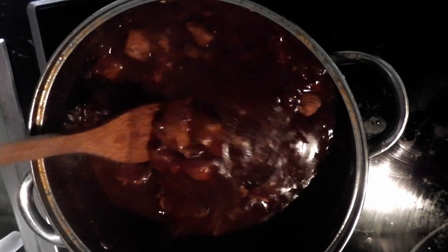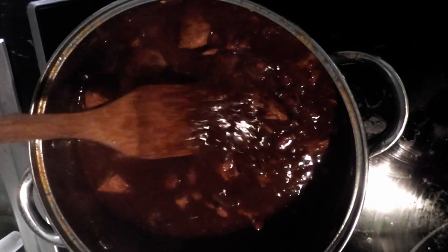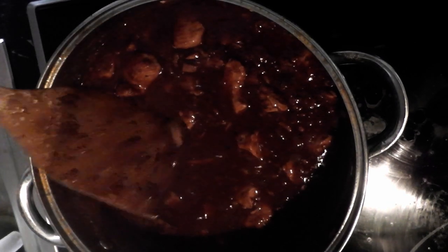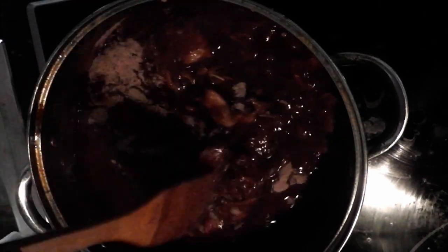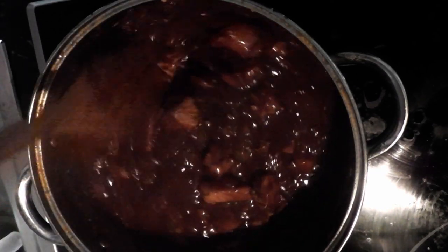Okay, tubies, there we can see our nice goulash has finally cooked well, and you can start to see that it is finished if you can see in your broth single pieces of meat, like this here, for example. This means that the meat itself is now at the stage that it is buttery soft. So we will now thicken this broth here with a little bit of sauce binder here for dark sauces. Just add a little bit of that. Stir it in, and then you can let the goulash sit for a while.